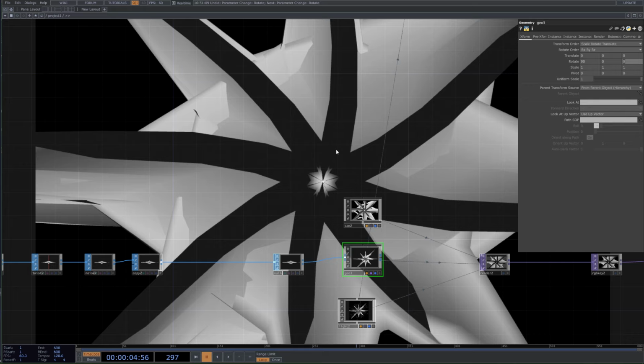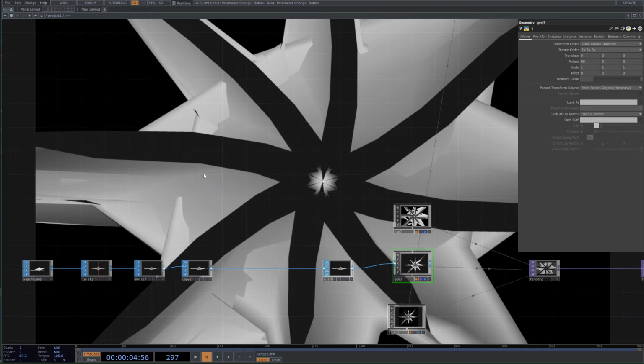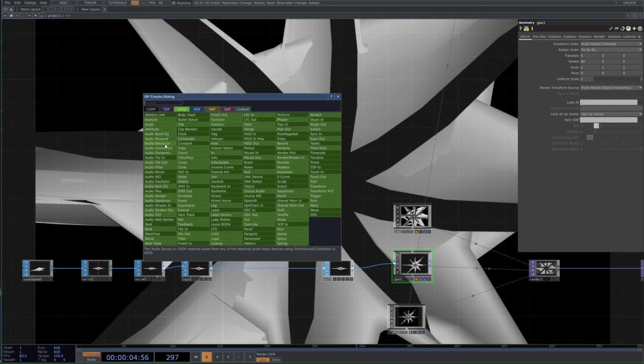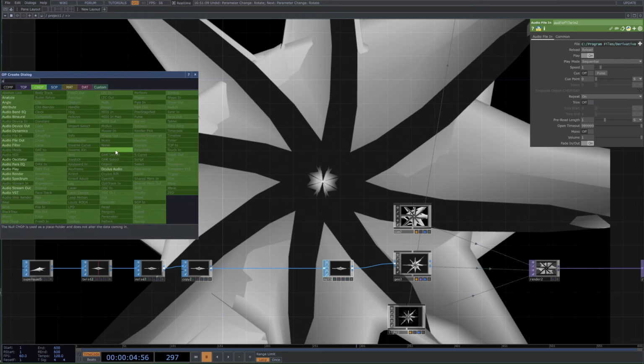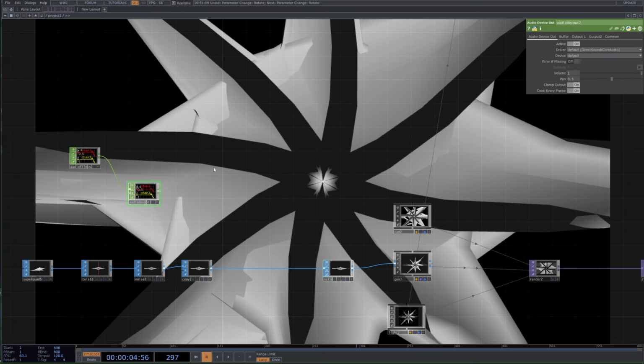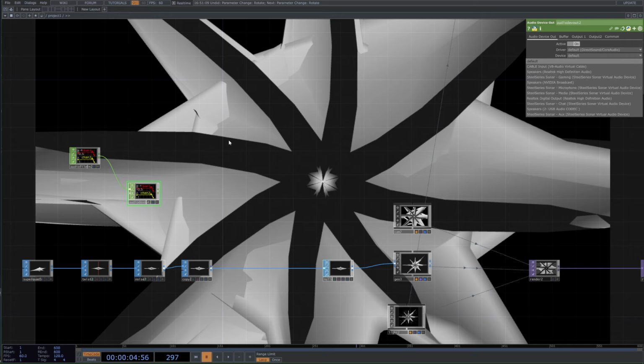To do that, we're actually going to either type in the ABS time code, or we can start by doing our audio reaction technique. So let's go ahead and import audio. Like we do in all of our tutorials, you can drag and drop an audio file in or grab an audio device. I'm just going to do the default audio file, connect this to an audio device out, configure this with the settings here so that you can hear it.